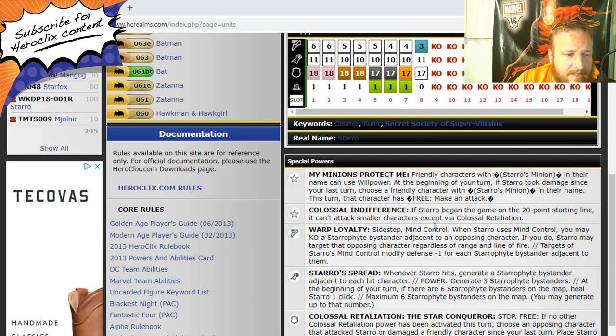Then he has a special on his attack, which is Starro Spread. Whenever Starro hits, generate a Starro fight bystander adjacent to each hit character. Power, generate 3 Starro fight bystanders. At the beginning of your turn, if there are 6 Starro fight bystanders on the map, heal Starro 1 click. Maximum 6 Starro fight bystanders on the map. You may generate up to that number. So really cool there. You're able to get out a ton of Starro fights.